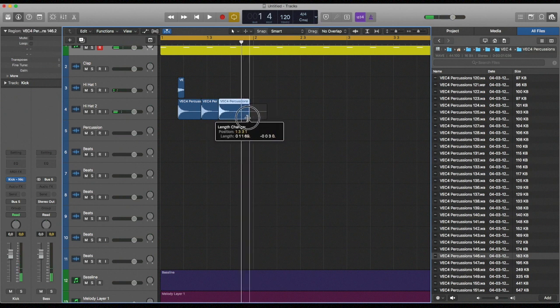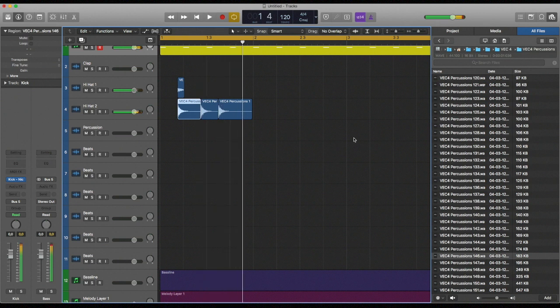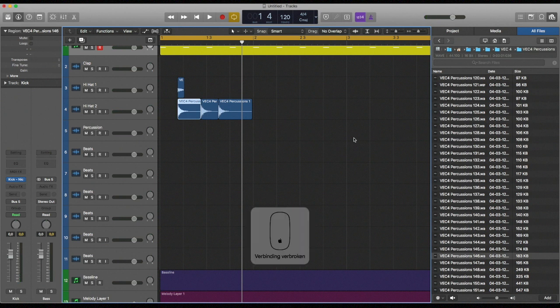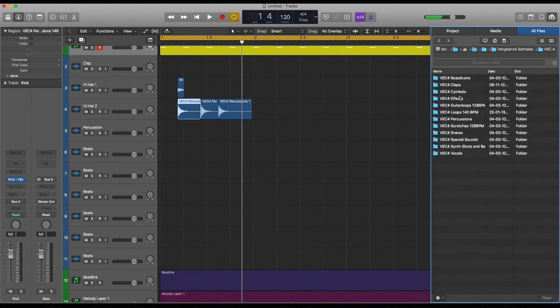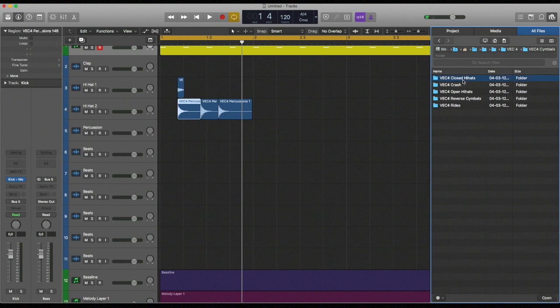As you can already notice, it's just a quick fix, as in you just add all the things you need as soon as possible. Oh, my mouse stopped working. That is great. Let me just wait until it's back. Yay, Apple. Okay, let's just go in back for a hi-hat cymbal here.